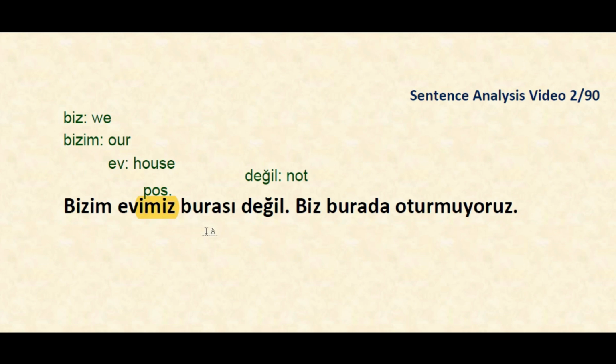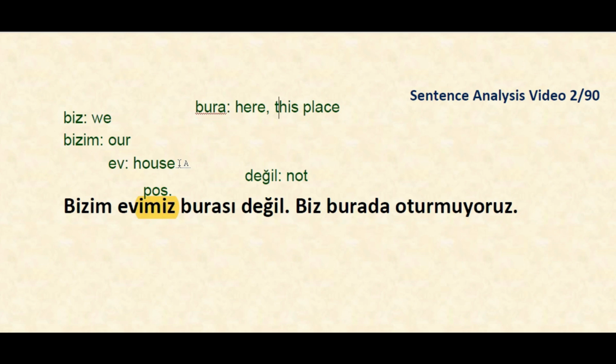So what is this "burası"? Let's talk about that. This word is originally "bura." So the root of this "burası" is "bura," and that means "here." This "bura" is actually a pronoun that takes the place of "this place," stands for this place. So this is the root form, the origin form of this "burası."